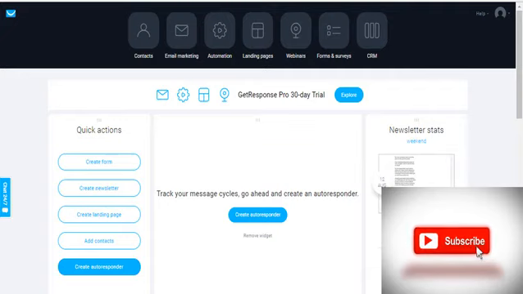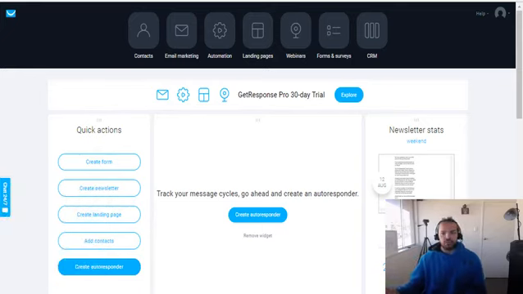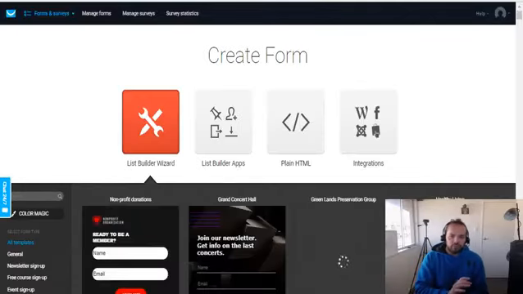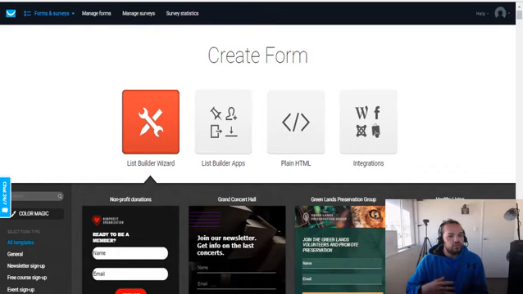Now, if you're not new to email marketing and you want to bring across your list from whatever responder you were using before, whether it's Aweber or MailChimp, or whatever the case may be for you, you can import your list using Add Contacts, okay? And we will touch upon that shortly. But what I love is the fact that they've realized that it's the most important stuff, and so they put it right there for you to go about utilizing.